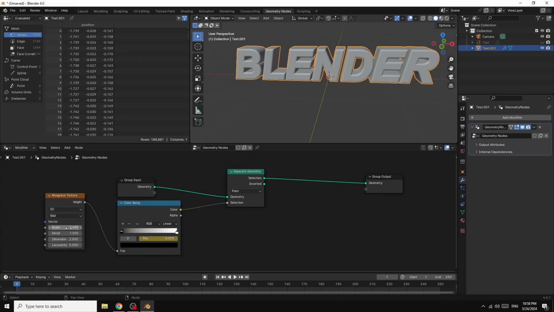Now right click, insert the keyframe. I go here, right click, I insert the keyframe. We want this at 10 frames. The text will be like this.